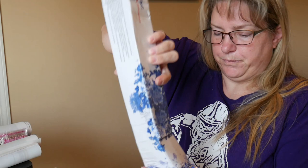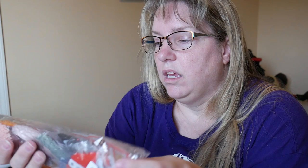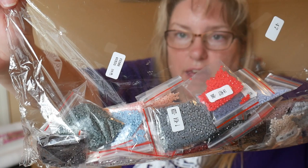And again, I can't stand this. Some people love this, but I can't stand this. Some people like this because they don't have to put them in containers, but I love putting mine in containers. If you see, they're all individually bagged. Some people love that. But what I find is that they become so staticky. You can't hardly pour them out of the bag. They go everywhere.